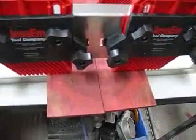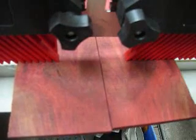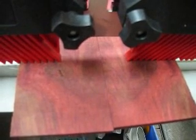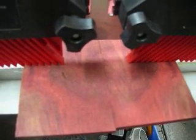Just to show the action of the clamp, with downward pressure on the featherboard, watch the gap. It's going to close right up, nice and tight, lock it into place. Your joint is secure.